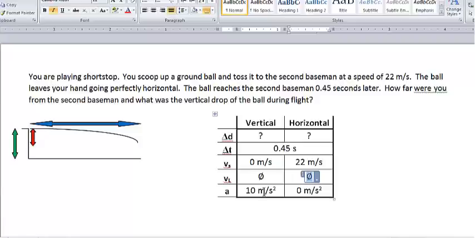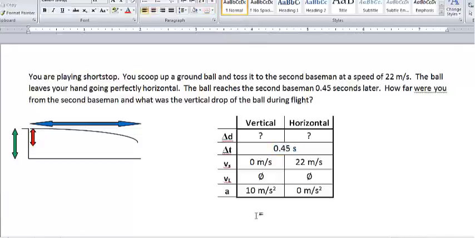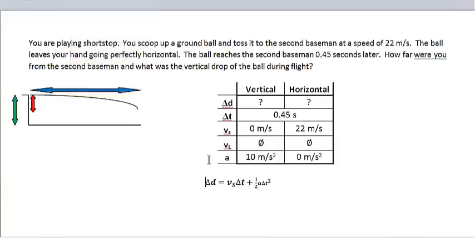But again, we're going to choose to ignore that. So now this one's a little different than the last one we worked because we know time. And that actually makes it easier. Look, knowing time, I know three things horizontally and three things vertically. So in both cases, we get to use Helen. There's Helen. Let me give us just a little more screen real estate there.